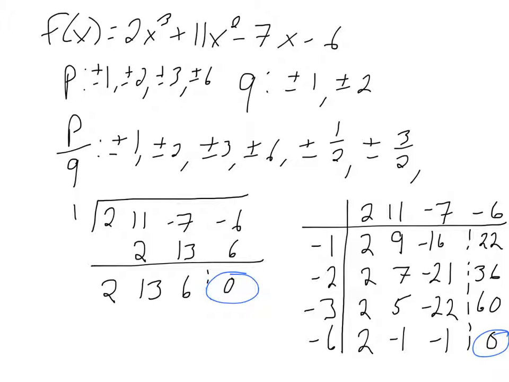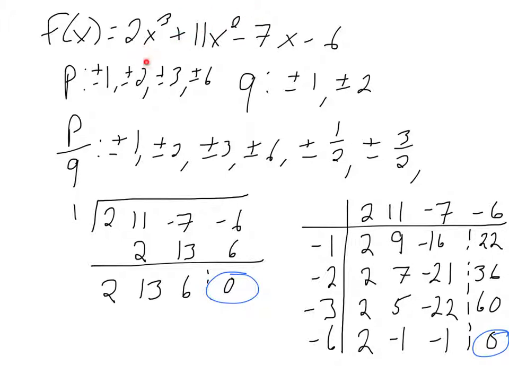You can test a lot of zeros in pretty rapid succession if you use this sort of setup for your synthetic division here. And you can just sort of check them off here. Like I said, I usually start with the smaller numbers. I'd start with 1, negative 1, 2, negative 2, 3, negative 3. And I would definitely do the fractions last. Okay. And hopefully the goal is you only need to find one, especially with a cubic.